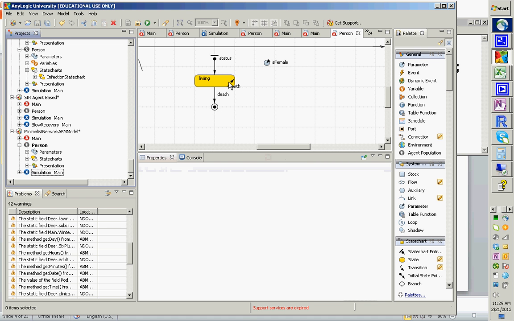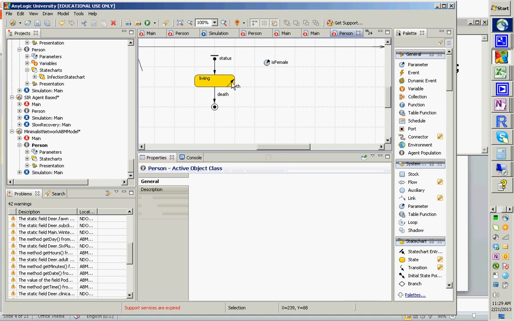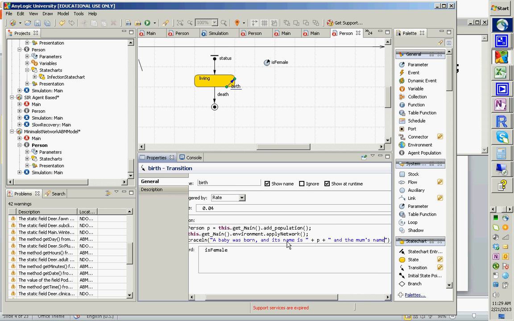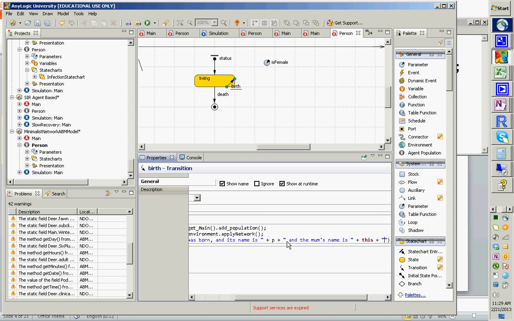And is female equals, and I'm going to say is female. So now I'm printing out further information here, information on the status of the mom. So the joyous message is going to include the mom's identity, which is generally something included in a birth notice.